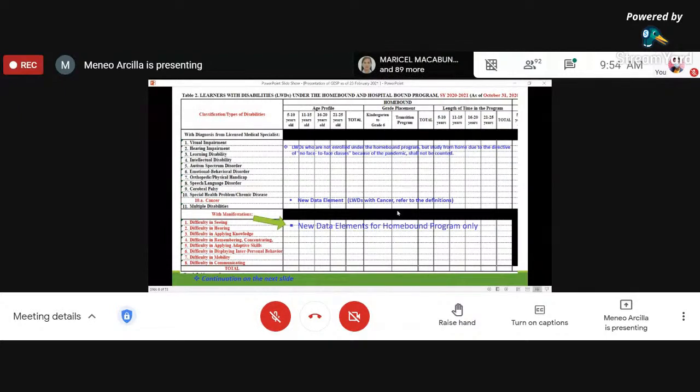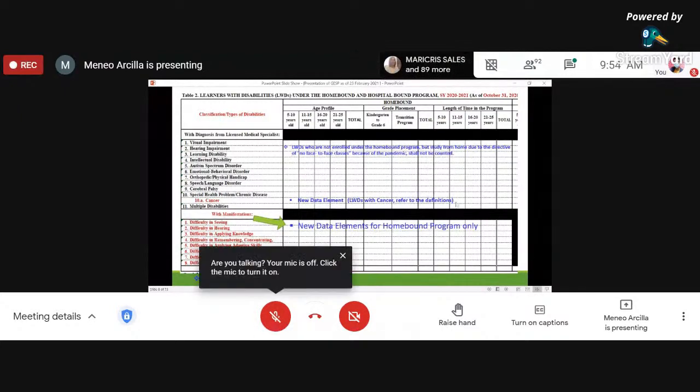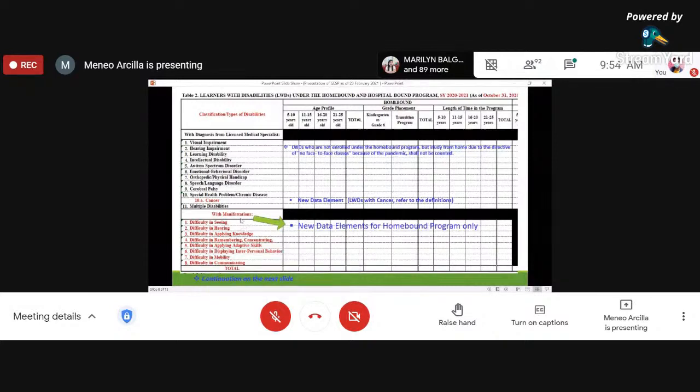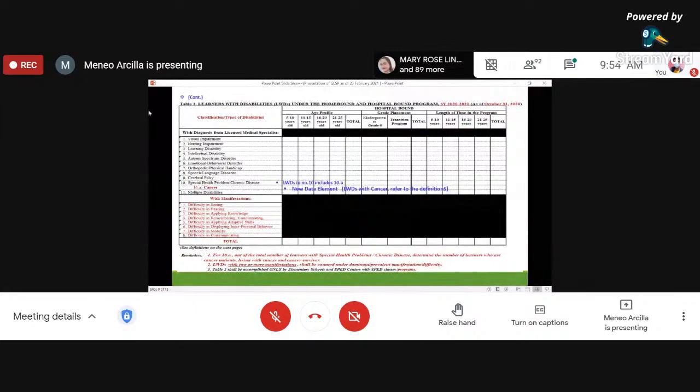So for the new cancer, new data element, we can refer to the definition of cancer later that will be shown. And for the manifestations which are in red fonts, difficulty in seeing up to difficulty in communicating, these are new data elements for homebound program only. And this is the continuation, table 2, learners with disabilities under the homebound and hospital-bound program.